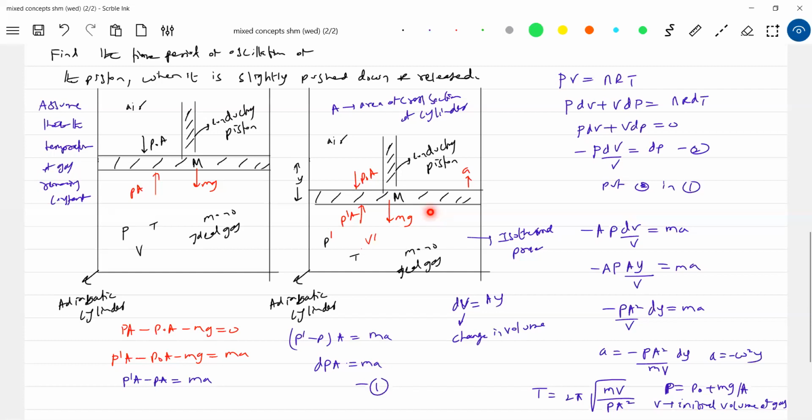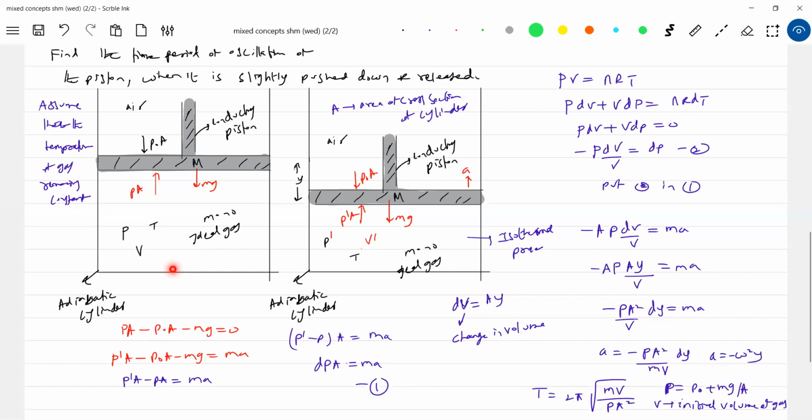Very, very important. In later chapters, I'm going to take help of this problem. This numerical is going to help us a lot in one of the chapters. If this piston vibrates rigorously, what do you mean by rigorously? It takes less time to complete one oscillation. Rigorous, your language should be very good. If the piston vibrates rigorously, then it takes less time to complete one oscillation, and the process will become adiabatic. You need not make it conducting or whatever. If the piston vibrates slowly or time period is more, then it'll be isothermal, irrespective of whether the container is conducting or non-conducting.